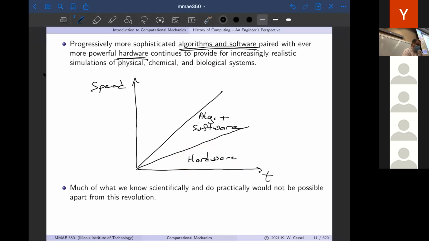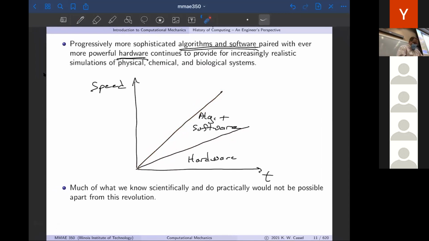So that becomes another source of increased speed. We're developing better algorithms, better techniques for solving problems, and we're running them on better, bigger, faster computers. And so the net result is, over time, we can either do much bigger problems, or we can do the same problems to get the answers much faster. So that's a win-win for us as engineers.